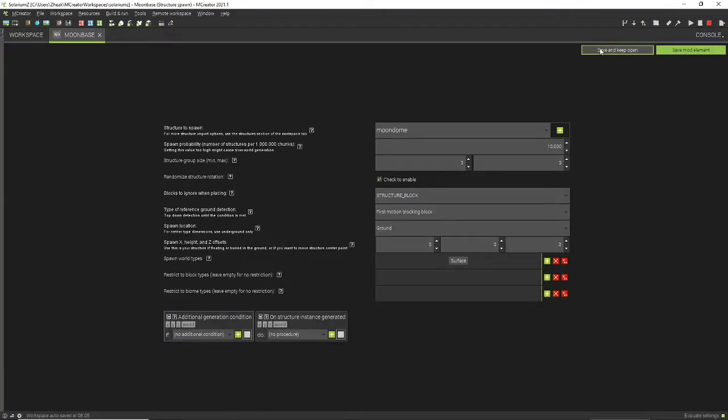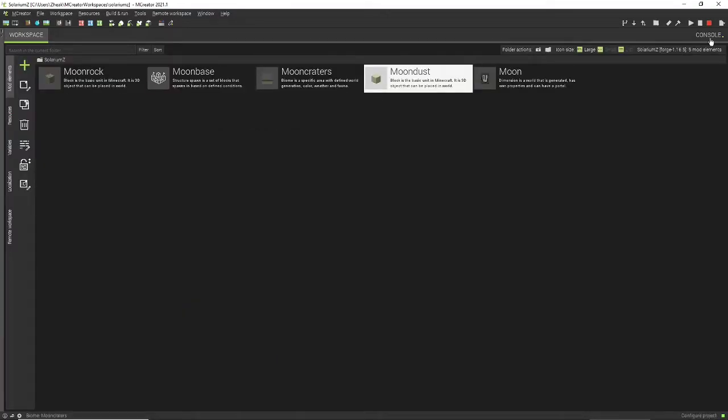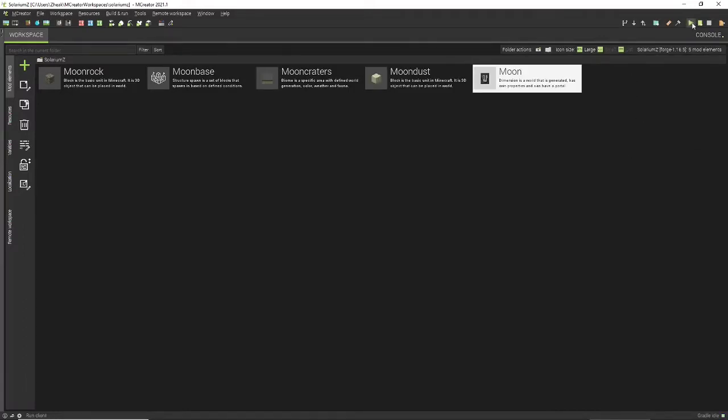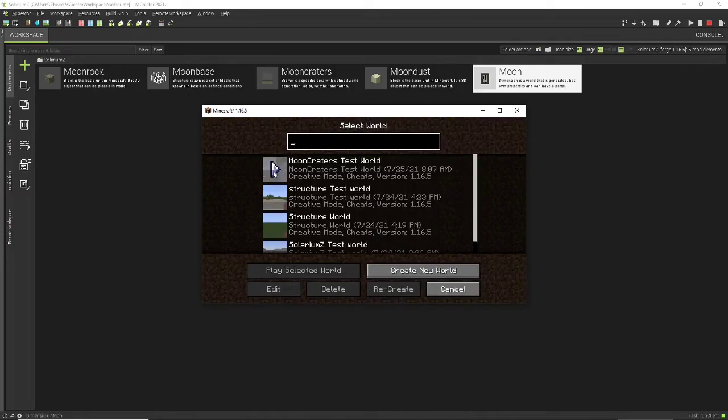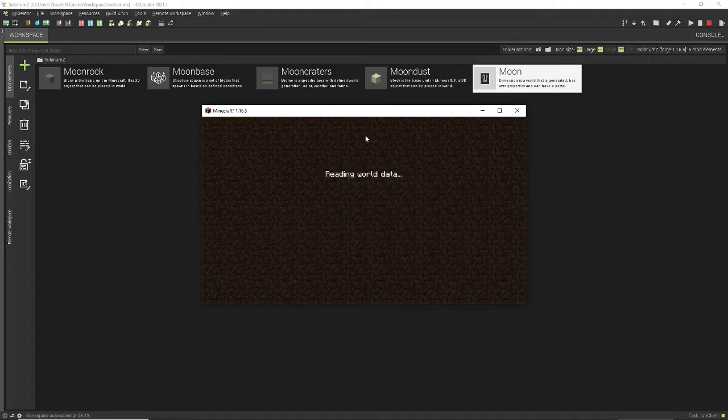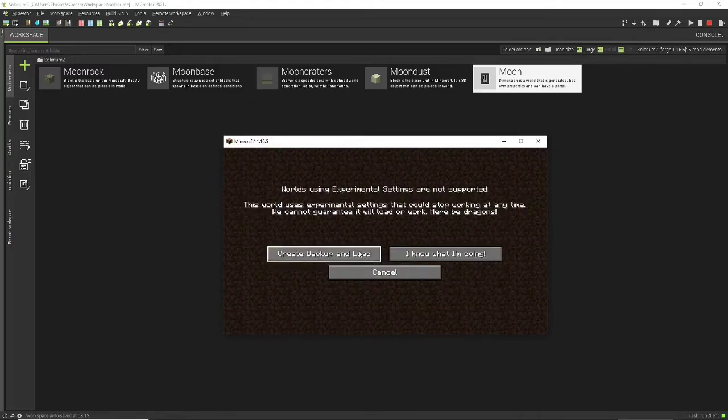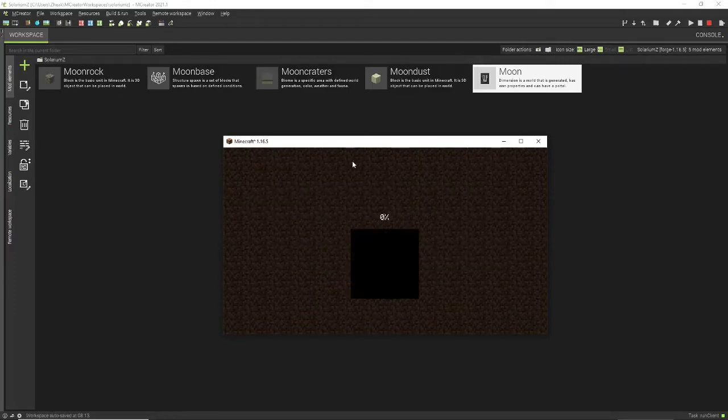And I'm going to save my moon base. And let's go ahead, we're going to restart Minecraft. See it pop up here in just a second. We'll do single player. We're going to keep using that MCreator test world that we used last time. Just a creative world with I know what I'm doing. Thank you. And worst comes to worst, if Minecraft ever crashes out after you hit that I know what I'm doing button, just create a new world when you're testing your mods and stuff.